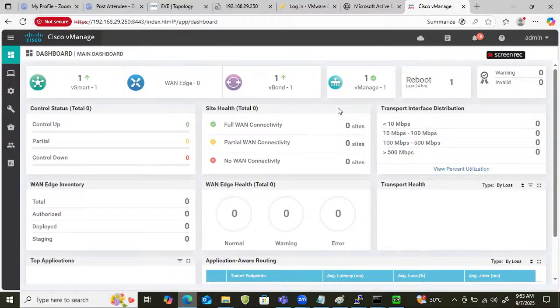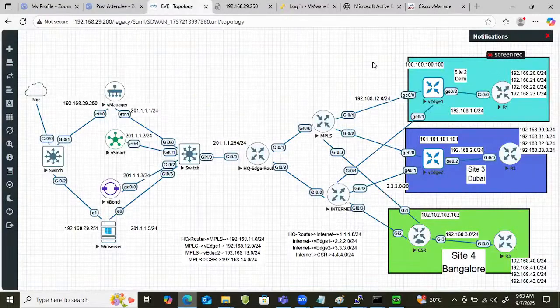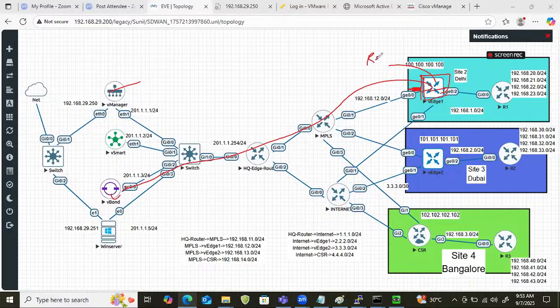Yes, so what is the next step? We need to register these devices on this vManage. So before registering, we have to make them reachable. At least we need to do a basic configuration so that it will be reachable up to the vBond. And then after that, we need to install the root certificate there. And once the root certificate is installed, then after that, we need to register it. You got the point?